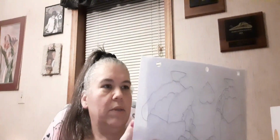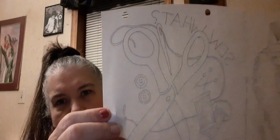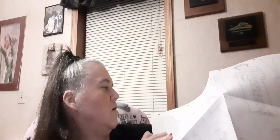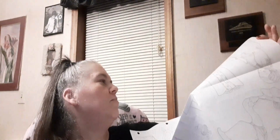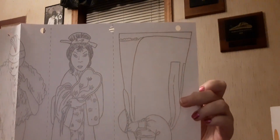And then last but not least, you will get this one. It has Count Your Blessings, which has got sheep. And then it's got, oh, here we go, sewing. What does it say? It's backwards. So what with a question mark? More Indian. Oh, there's a Chinese woman. And then some of them are upside down.